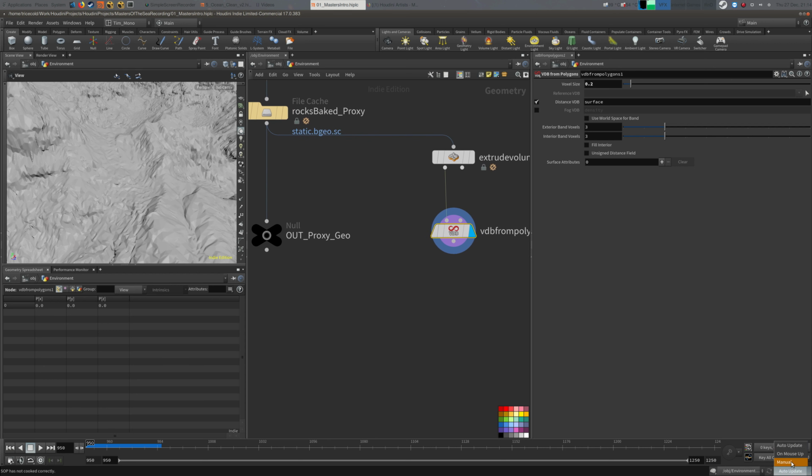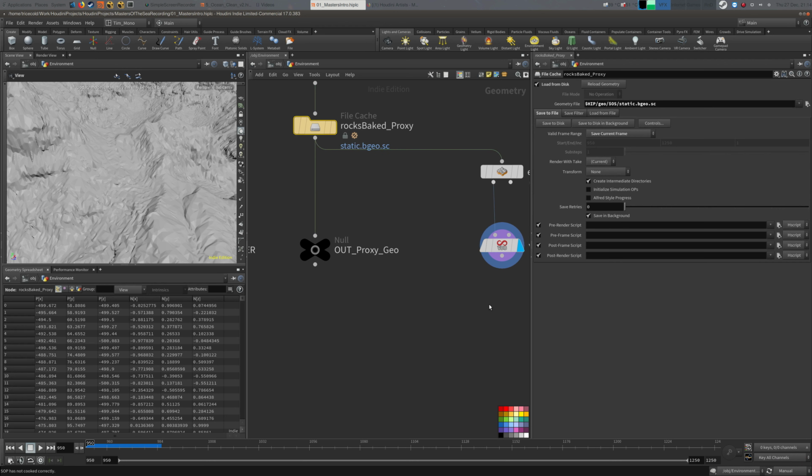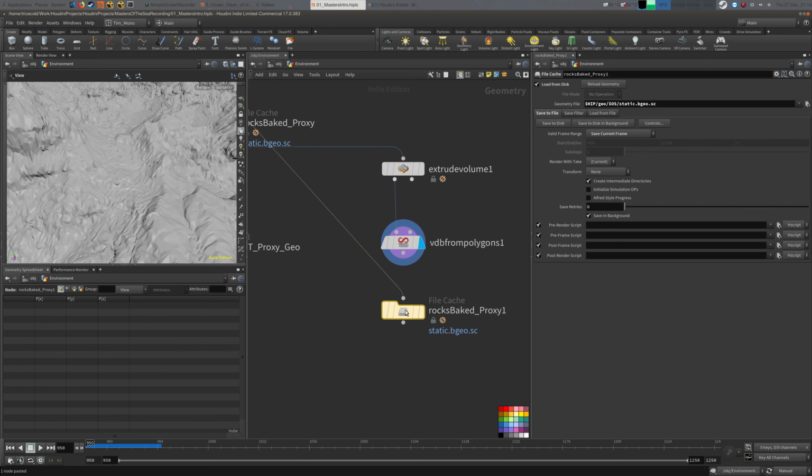So I'm just gonna put this on manual, bring this guy here, rocks baked VDB. Okay, so let's just save that as well. Just gonna redo the thing, which is a bit strange. And then right after that we can move on to the shading of this.